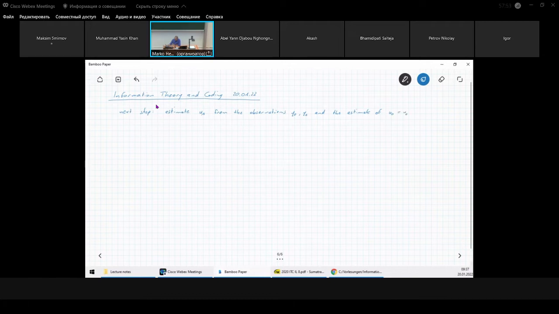Besides, we could also use here u0. Actually, we don't know u0 100% safe. We just have an estimate of u0. I will comment on this later on. So let us draw our network, a recoding network.